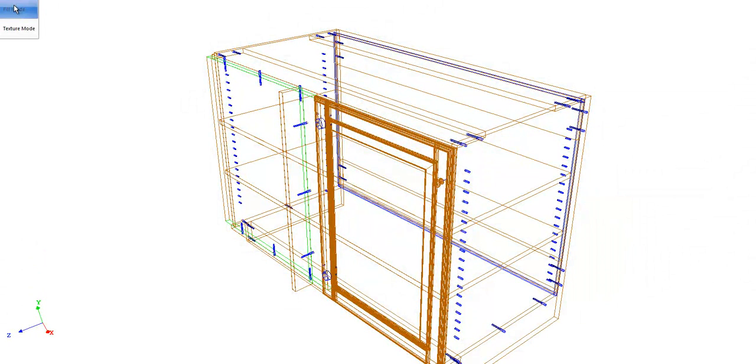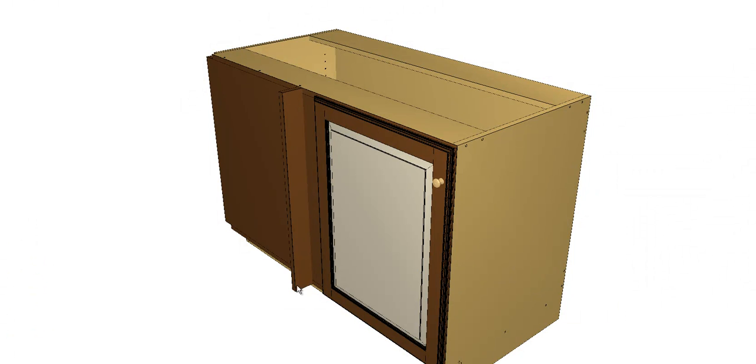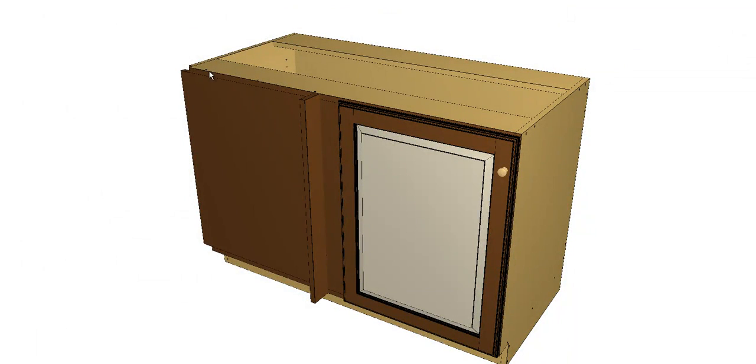As you notice right here, you're going to see an integrated filler. And that's this piece sticking out from the face of the cabinet. The nice thing about the integrated filler is it makes installation super easy. All you have to do is build the cabinet the way you see it here, put it against the wall, screw it to the wall, obviously, and then your other cabinet goes right into the face of this. It's just super easy to install, so that's why it's designed that way.